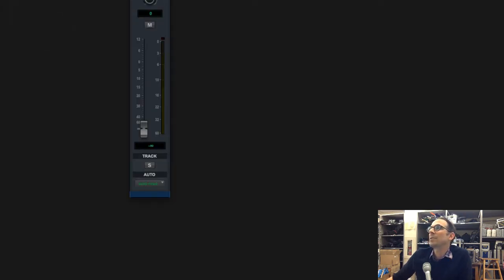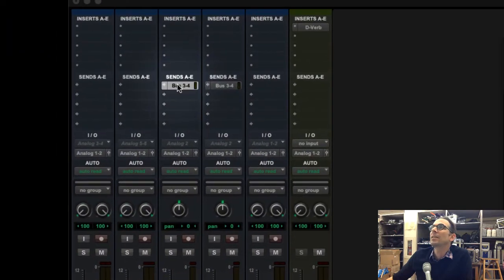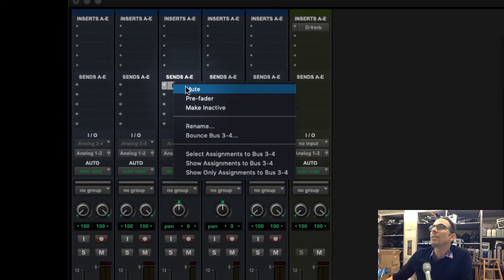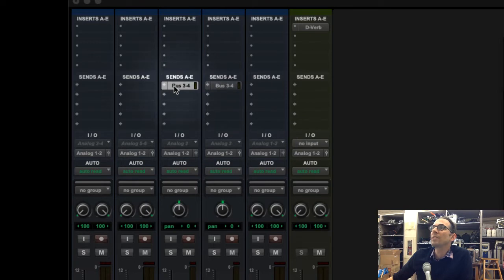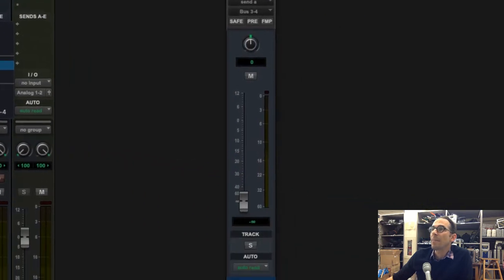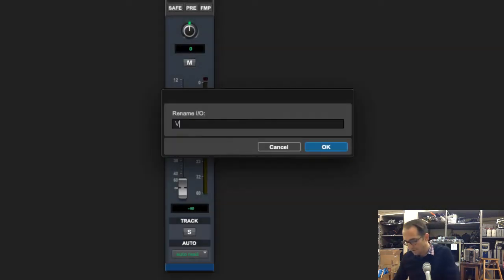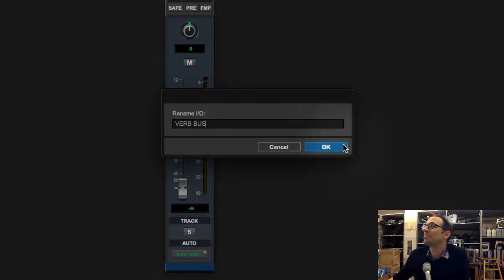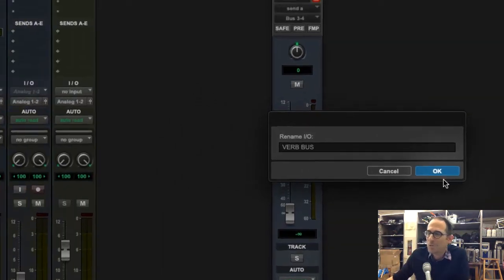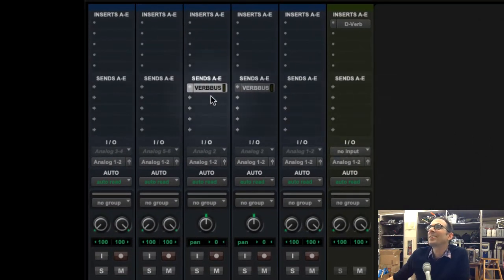Okay. So get rid of this. Right click on either one of these, Rename. So we're going to call this Verb Bus. I'm doing all caps because I'm wearing glasses and I need a new prescription. See, look, Verb Bus. There you go.